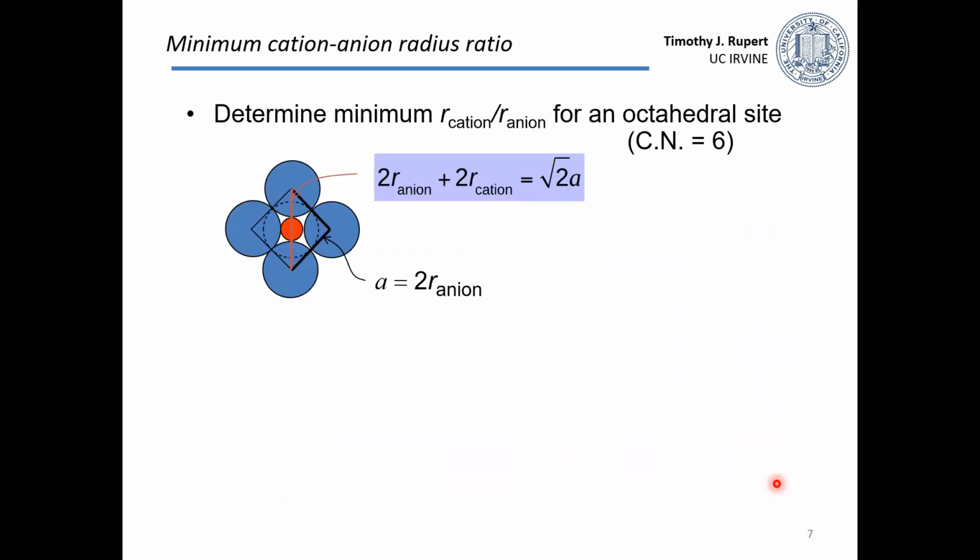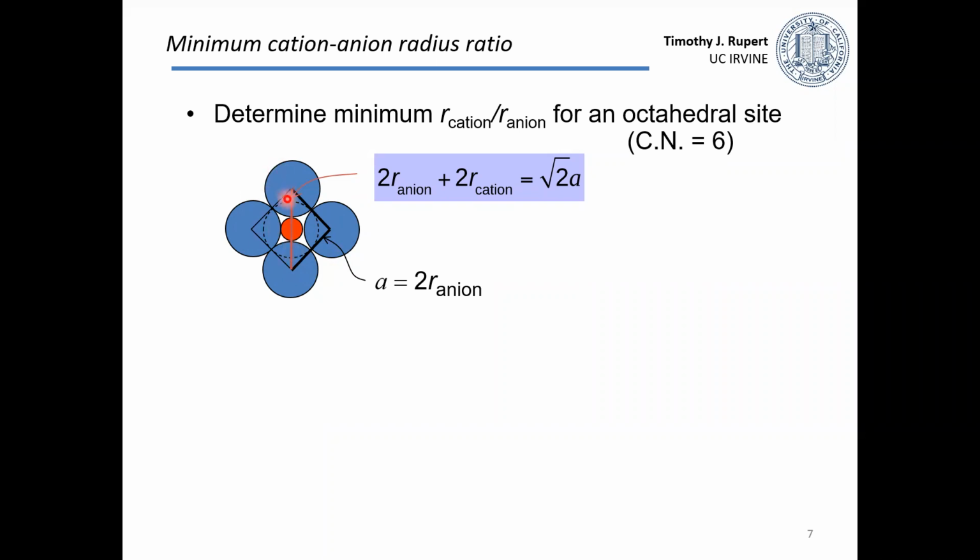Okay, so let's start to work through an example of this. Let's ask ourselves what the minimum ratio of cation radius to anion radius could be for an octahedral site. We mentioned that the minimum size we would want is something that's just barely touching all of the atoms around it. Okay, so this is in that plane. So there's the 4 atoms around it. Remember, there's 1 atom on top and 1 on the bottom. We're just not showing those right here. We're just showing the dashed circle so that we can see.